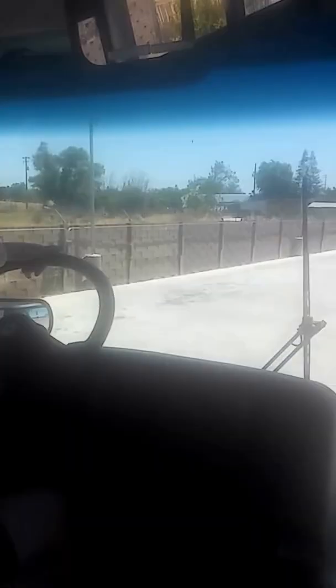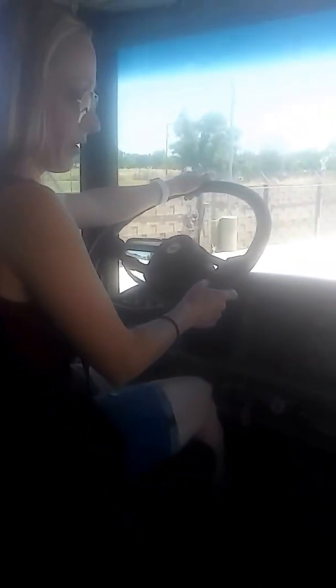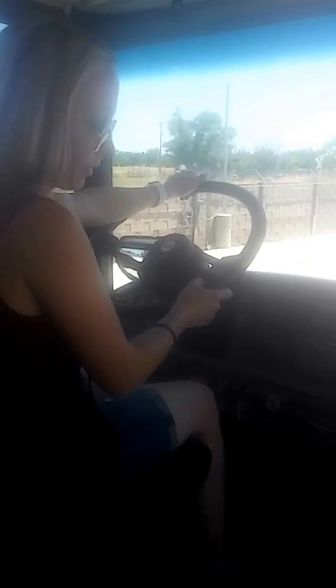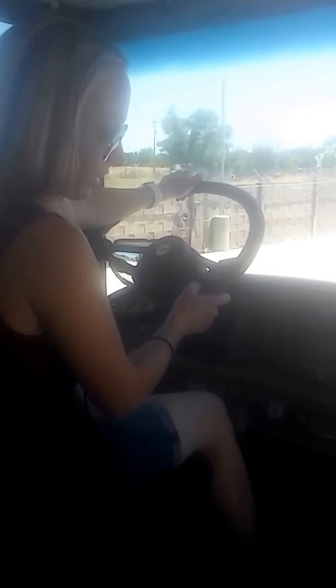Let me turn these off so that way you can hear me better. Is that better? Okay. So needles are stable, so I'm going to go ahead and start my governor cut in. I'm going to press firmly on my brake pedal and hold for a few seconds. Okay, I'm going to let off. I'm going to give it some throttle and watch the needles here to see when they start moving. And they're not moving. So I'm going to go ahead and do it again.